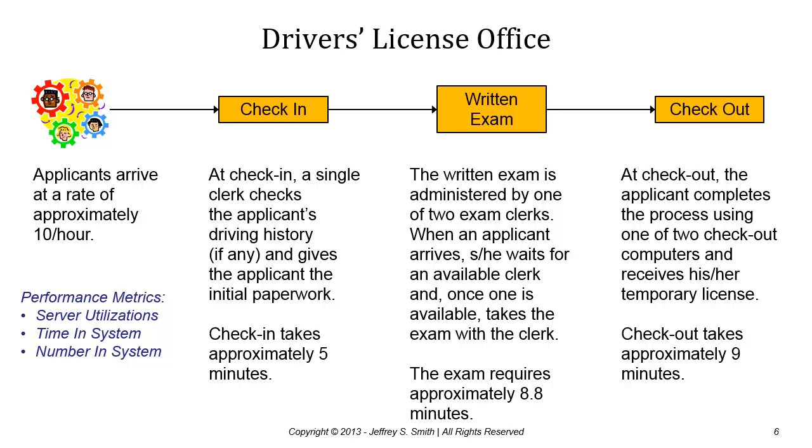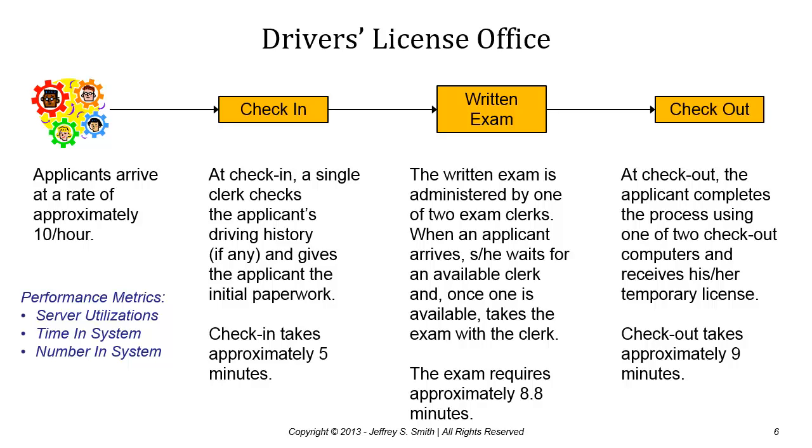In the second video of this lab module, we'll model the current configuration of the driver's license office. So recall in this configuration, applicants arrive at approximately 10 per hour. They go through a check-in process where a single check-in clerk checks them in. The applicants then take a written exam, and that exam is administered by one of two exam clerks.